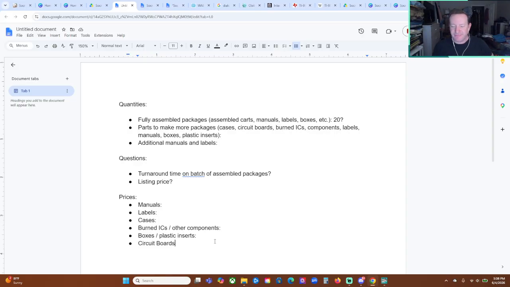Oh, excuse me. The actual assembled carts. Which I guess I was assuming that when we buy the fully assembled cartridge, we'd just be buying the whole thing, the labels, the boxes, the manual, just fully assembled. Yeah, like the fully assembled package, I guess.